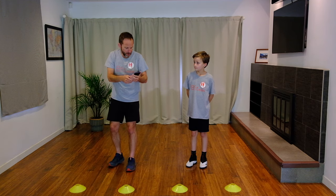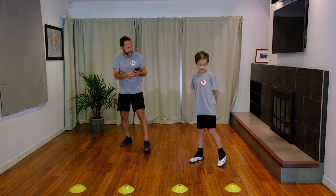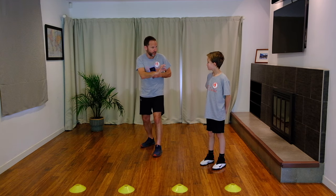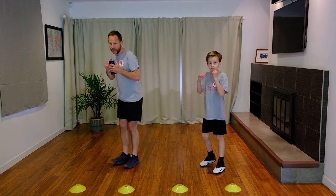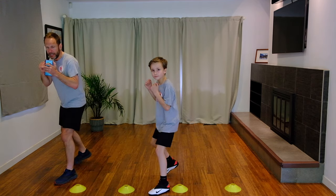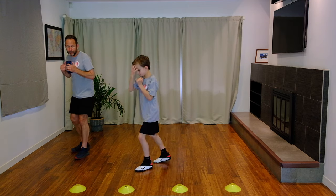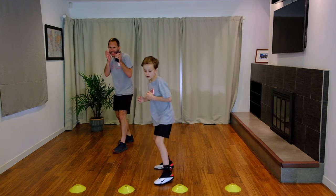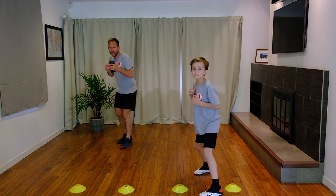So I've got my timer ready, Raffi. How are you feeling? You ready for this? Yeah. So remember, no punches for the first 30 seconds, but for the second 30 seconds, you're gonna add the punch. Okay. You got it? And off we go. Just stepping and stepping back, moving on to the next set of markers, okay? The more confident you are becoming, maybe a little quicker, okay? Try it and keep looking forwards, not to the side, okay?